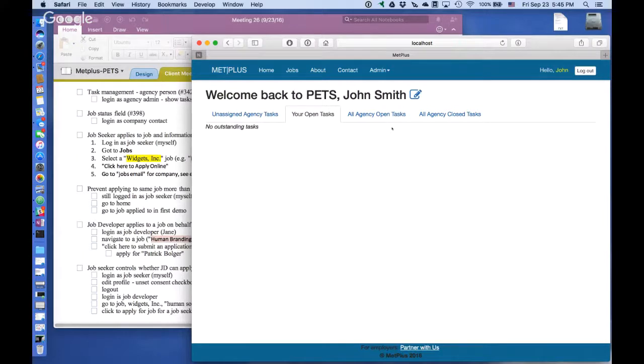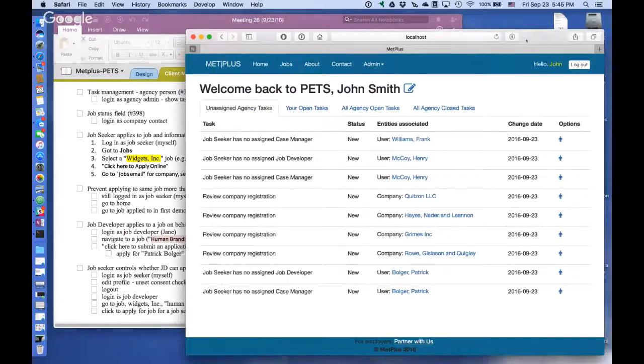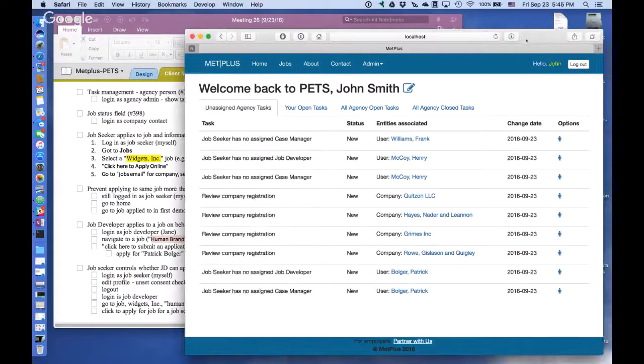Under all agency open tasks, I'll see not only my open tasks that are yet to be completed, but all open tasks assigned to anybody in the agency. Right now, all of these tabs are empty because I've just got some queued up tasks. As an agency admin, I've got to assign these tasks to people to get them done. So the first one is: job seeker has no assigned case manager.